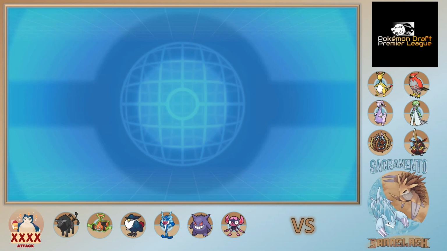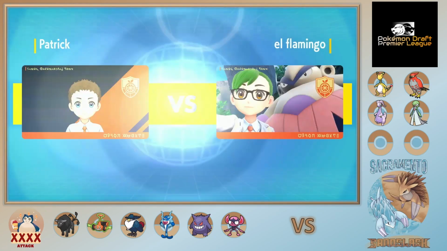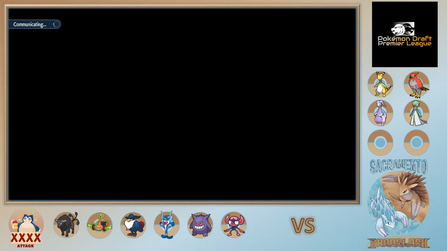But good luck, have fun over to El Flamingo. Should be a good game. And we'll see what they decide to lead with here. But I think that this gives me the most amount of damage output and allows me to learn some more information about their team too, which I kind of like.